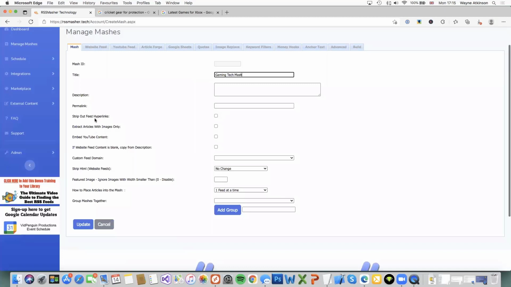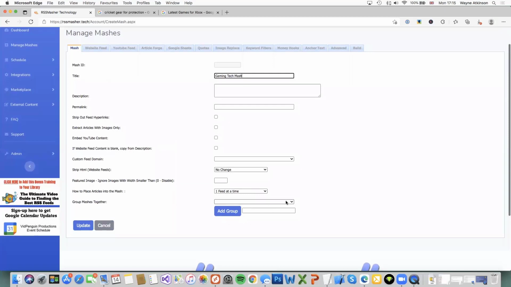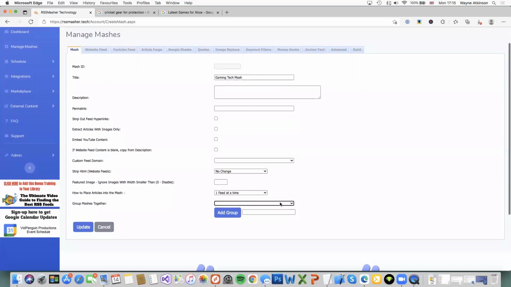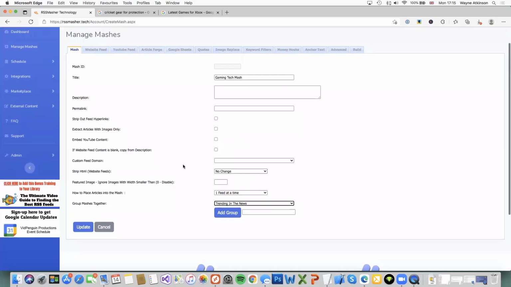And I don't need to strip out hyperlinks because there won't be any, because we're generating the article ourselves, and I'm not going to add anything else into this MASH. If you are going to put a mixture of things in, then obviously you do what you normally do. But I don't need any of that. I can basically just put it in a group. So I will put this in. Let's have a look. I've got trending in the news, which has got a gaming section, and I'm going to click update.